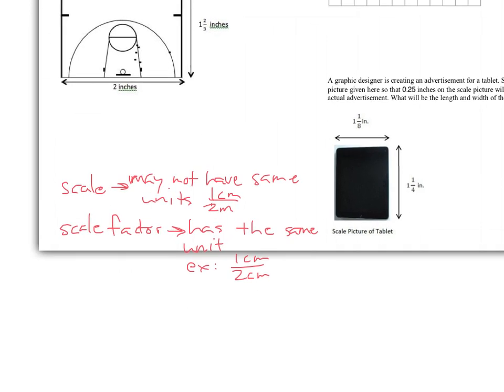So that's thinking about you would take the 1 centimeter to 1 meter. To make it a scale factor, you would make it 1 over 200. Centimeters to centimeters. So this is not a scale factor. This one definitely is. All right. So make sure that we have that vocabulary down with us today. That's really important as we move forward.